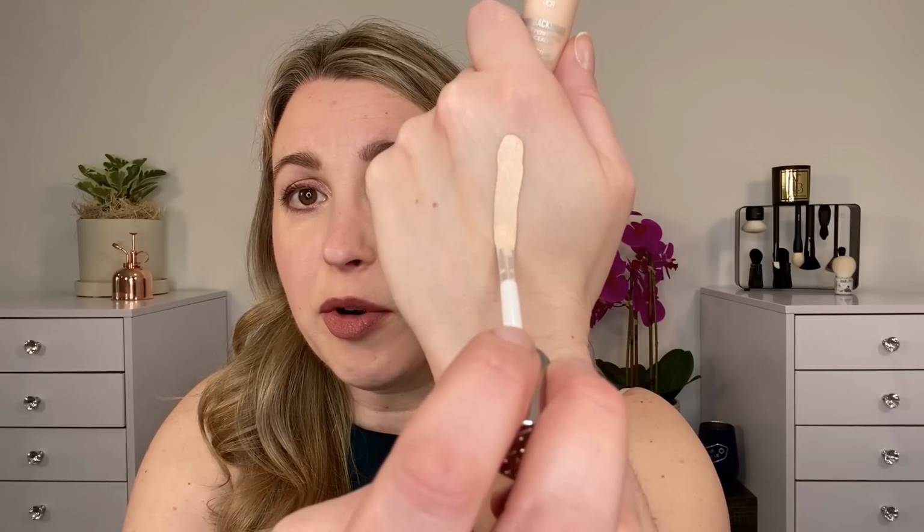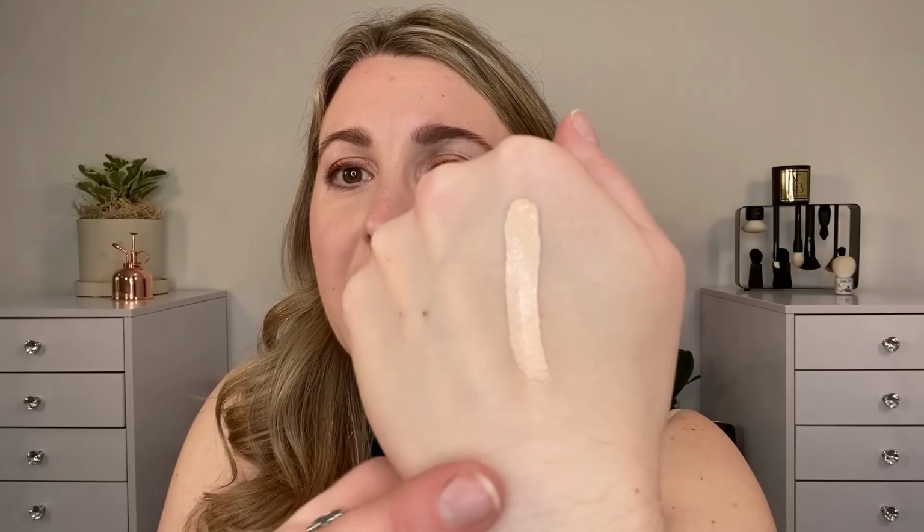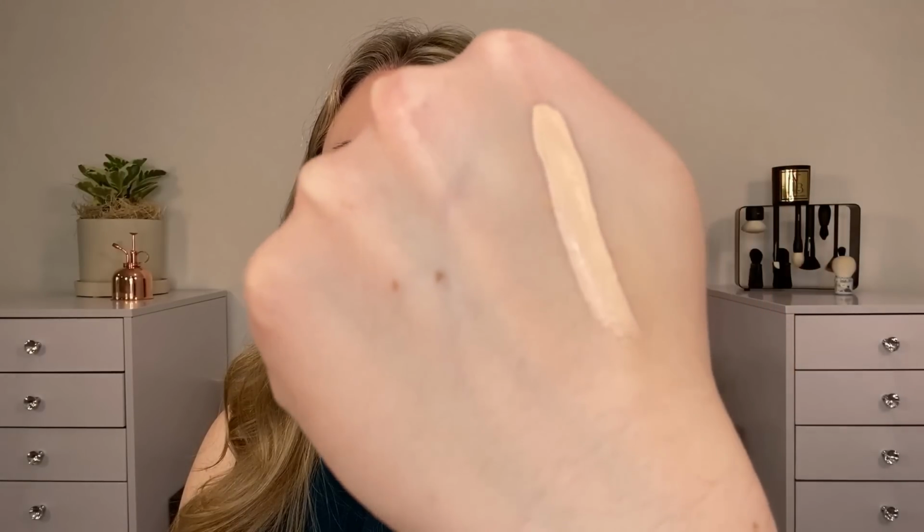So one of the things I like about this is the brush applicator. It comes with a brush applicator. Honestly, I like the brush because, well, I like brushes, but at the same time, I'm not gonna apply it with that because even just kind of wiping it off, I feel like I get a little bit too much product and embed it in the bristles. So I still just put it on there and use a separate brush. I know that's kind of overkill, but I typically don't like to use a lot of concealer. And in today's clip, I used more than I usually do.